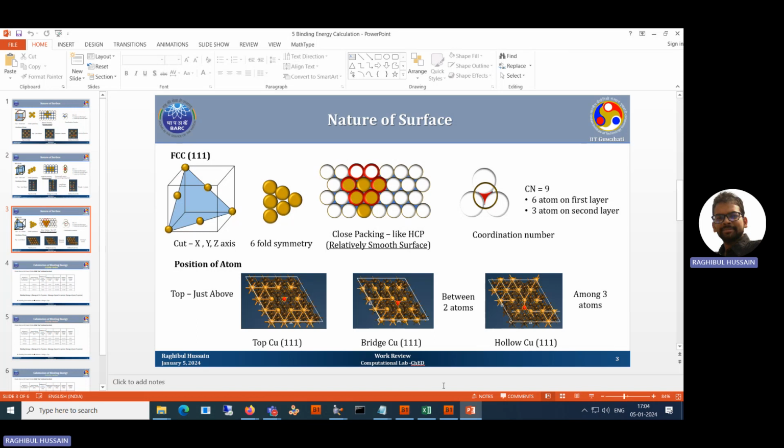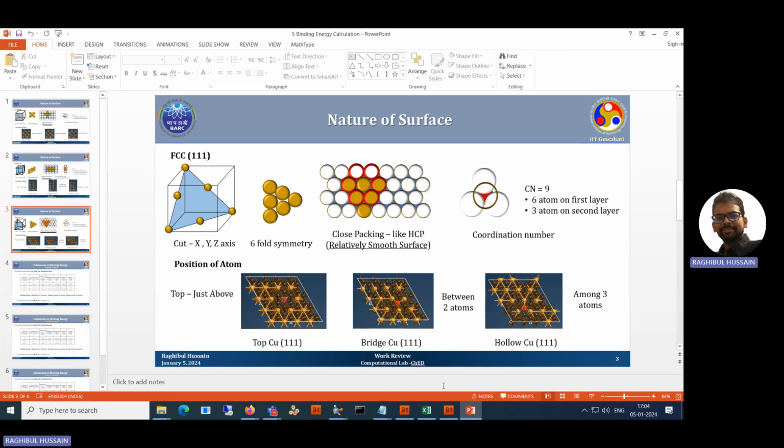So up to this, is there any confusion? Why are we talking about adsorption? In the earlier session, Musarraf sir said that adsorption studies can be used for storage, either hydrogen storage or surface storage. So at that time you have to choose which place to put it. If you are putting it on the top position, then it will not hold for a long time, right? But for the hollow position, it will hold for a long time. That means for that storage application, this will be the better position.